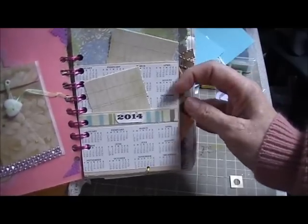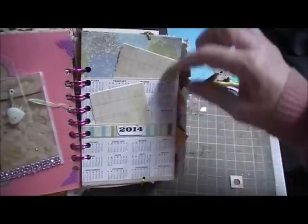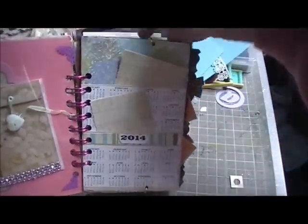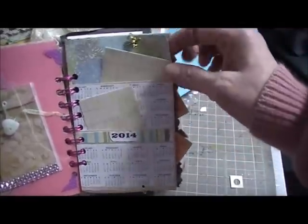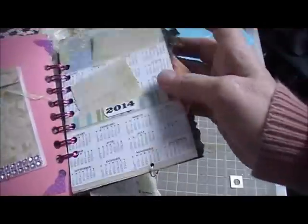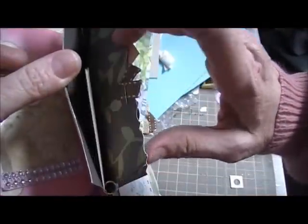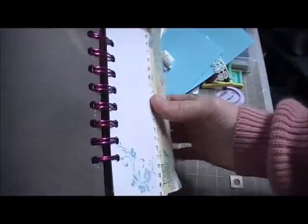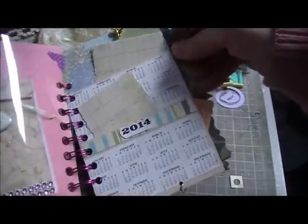calendars from an old almanac from last year. Outdated, I should say. And I made some pockets with that, and there's a little bee on the front of that. This is also like a file folder. I don't know if you can see. I folded it as a file folder, and I held it on the sides with jump rings, so you can expand it quite a bit, and there's a couple of dividers in there, as well as some tags. I won't pull them all the way out.